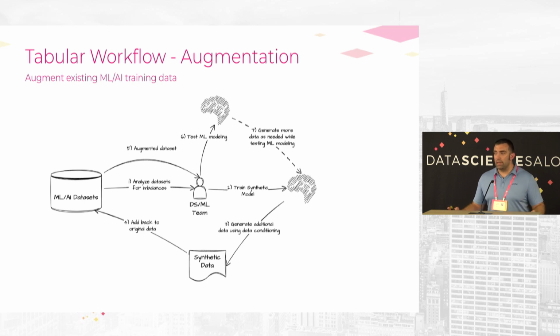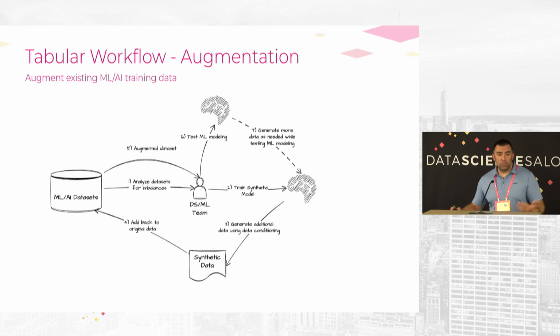And then once you train that synthetic model, you can start generating additional data using what we call conditioning. So let's say you are collecting data from a bunch of different locations and you don't have a lot of training samples from the city of New York, for example. Once you train that model, you can say, give me 500 more records, but make sure the location is New York. Then the model fills in the rest of the record for you based on what it's already learned about the records derived from New York.